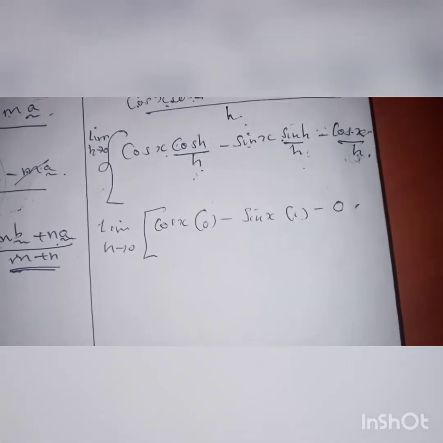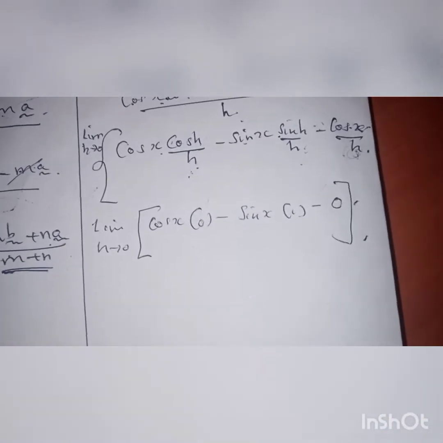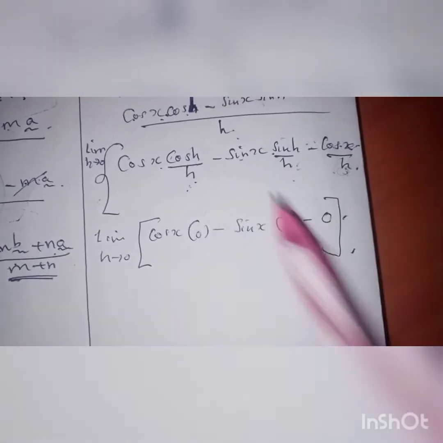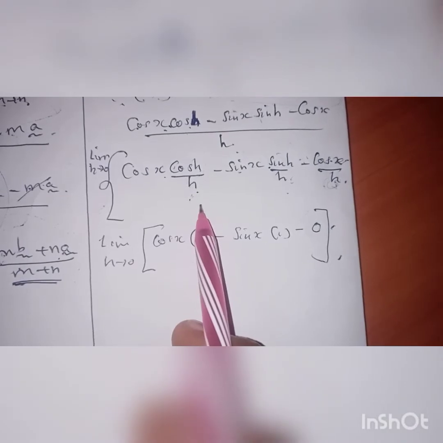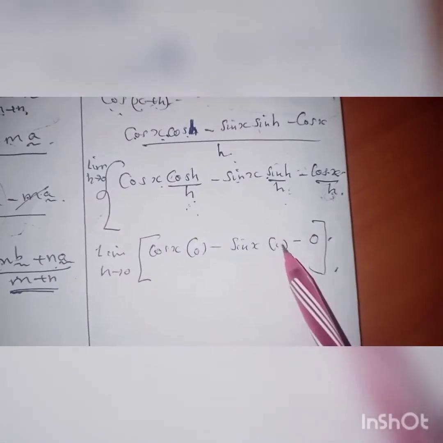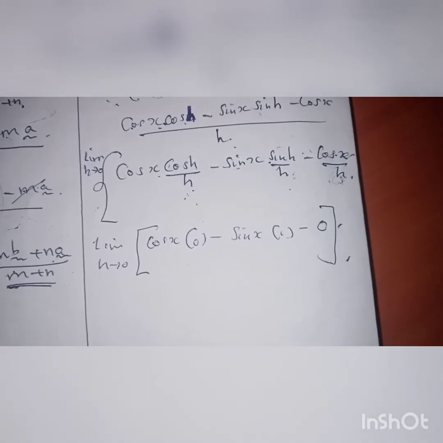I think you're understanding. And when you are not understanding, just follow up with my video. I'll show why we say that cos of h over h and sin of h over h equal these values. This is what we know as limits. So in my next video, I'll talk about limits, so don't be confused on that.